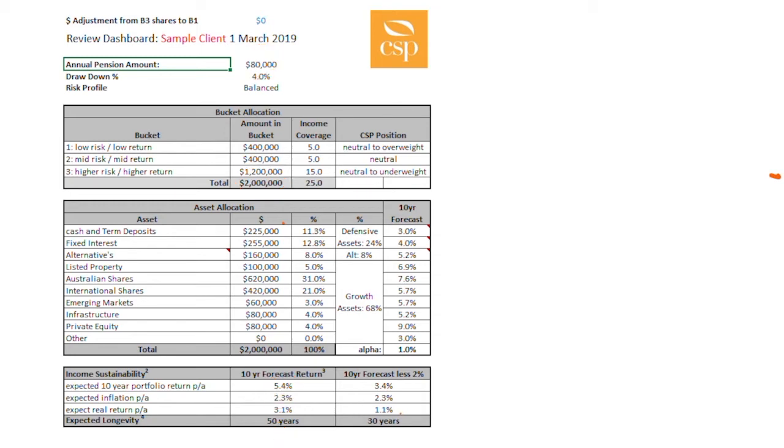Now, when I talk about that portfolio lasting you 50 years, if I talk to you mathematically, because I'm using an average return, what I'm really saying is that is a number in which I have 50% confidence. When I talk to you more accurately, I am 50% confident the portfolio will get at least 5.4%, and therefore I am 50% confident that the portfolio will last you for 50 years. Now, when you think about it, that's not a particularly useful piece of information at the end of the day. To give you information in which I have 50% confidence, I don't think is a particularly strong foundation for decision making.